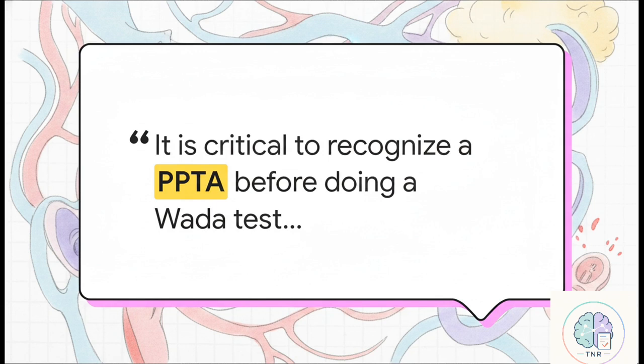Furthermore, because so many of these arteries course right through the sella, doing transsphenoid surgery without identifying a PPTA first invites a literally catastrophic risk of arterial injury. It can also be the rare, sneaky explanation for posterior fossa symptoms in a patient who, on the surface, only appears to have carotid disease.